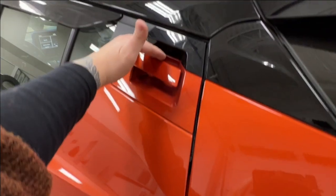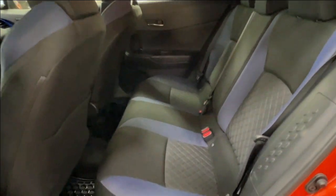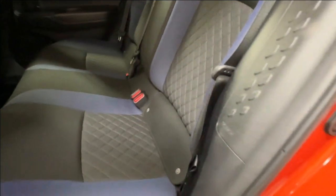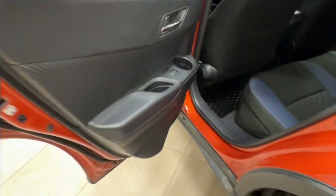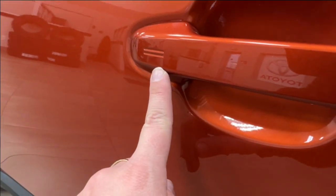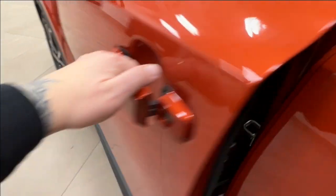These CH-Rs do have the unique handle up at the top of the door instead of in the middle. Taking a look inside you'll see this unique upholstery — it is the black and blue cloth with a very nice quilted texturing throughout the seats. On the back of your front driver and passenger seats you'll find pouch storage, and throughout the unit you will find the CH-R rubber mat. There's also a little bit of storage cubbies in your rear door. On either one of your front handles you'll find two double lines on the outside corner — this indicates keyless entry, so if you have the fob on your person you can tap here to lock and unlock.